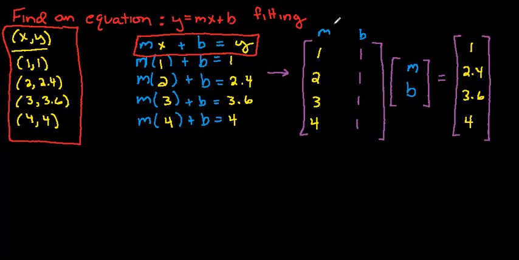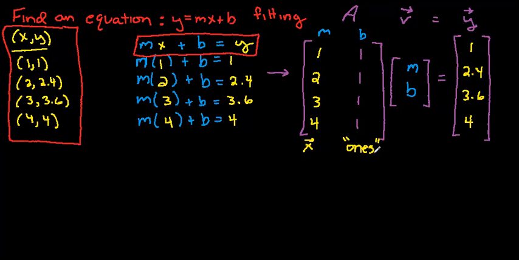So this matrix here on the left-hand side, this is our big matrix, which we'll call A. The vector of m and b, we'll call that vector v. And on the right-hand side, that is our vector y. Notice that A has 2 columns. The first column of A turned out to be the column vector x, and the second is a big column of 1s, and I'll show you how to code that into MATLAB in a minute.